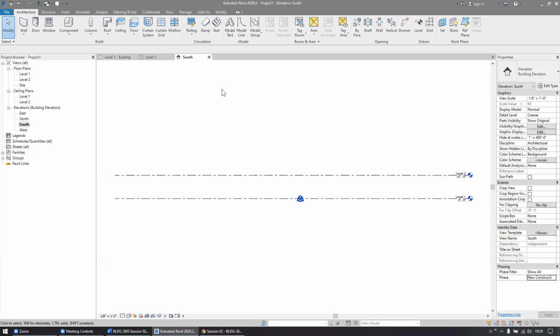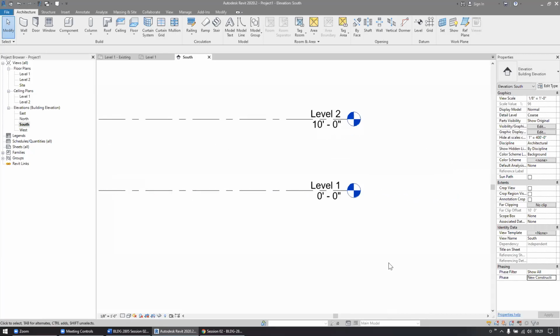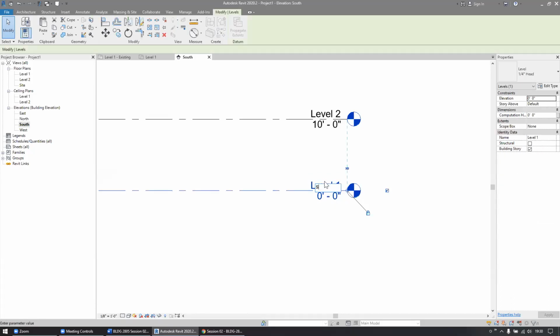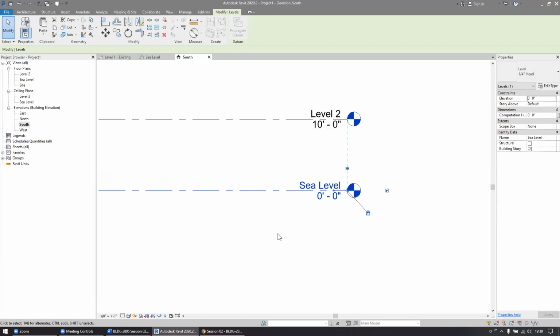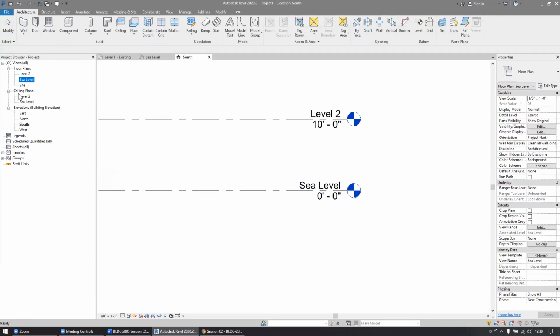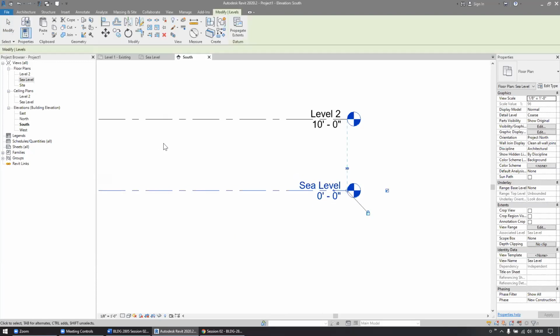And then what does Level 1 really represent when we're modeling a site? It's 0 in height, so it really is sea level. So in my projects, when I'm modeling my site, which I always do in a separate file, I'll rename it Sea Level, and you'll see it here in the project browser.